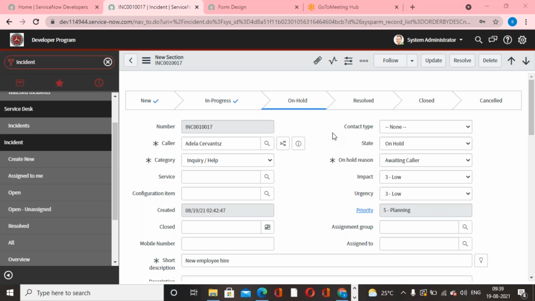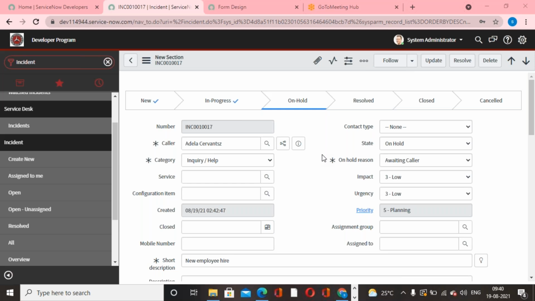It will allow only round numbers like 10, 20, 30, 40 and 100, 200, 300, 400 and 1000, 2000, 3000, 4000, right? But if you pass 1, 2, 3, 4, 5, 6, the system is not allowing 1.5, 2.5. That's why I have taken a gap between the two numbers. So in between on hold and resolved, you'll be able to create almost 99 choices. So this time I can provide the order number 350.